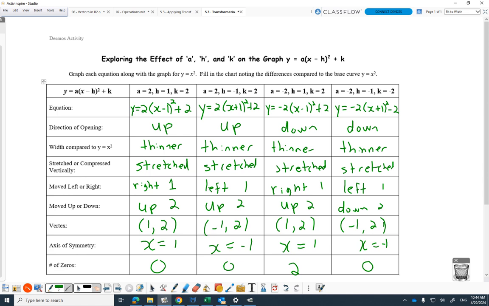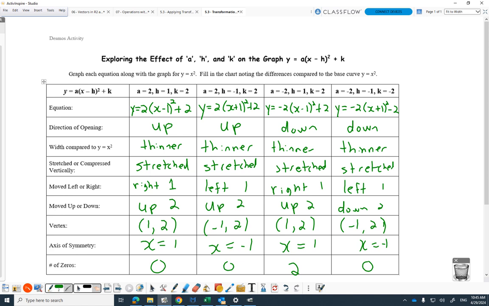Good catch. Any questions about that? Are the ideas starting to get, well, this is really a review of the previous 2 days, or putting the previous 2 days all together. Is there ever a situation where it would be thicker in the graph? Yeah. If you see these numbers up front, I use 2 every time because I was trying not to throw too many things at once. But if that multiplier up front was like 1/2 or something like that, you'd be horizontally compressed. That would make it look thicker. And this isn't a perfect example. You can think about if I stepped on an orange, it would get wider. Yeah, and that sort of gives you a thought process on that.